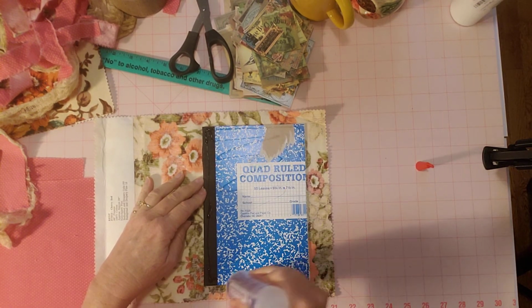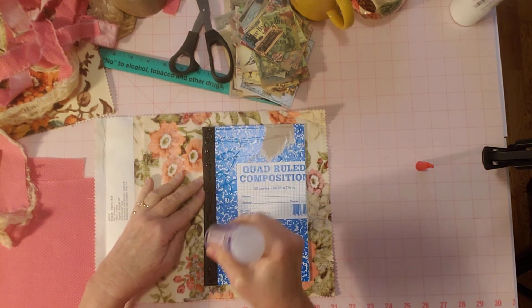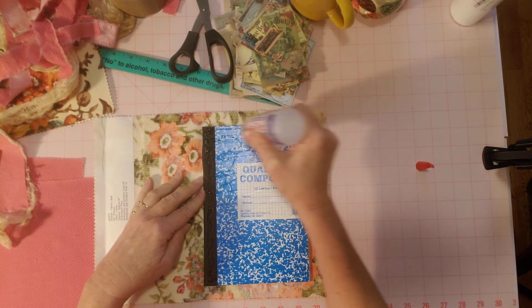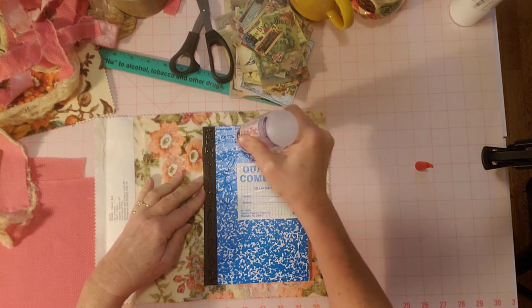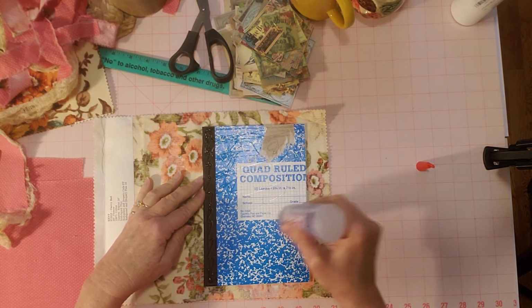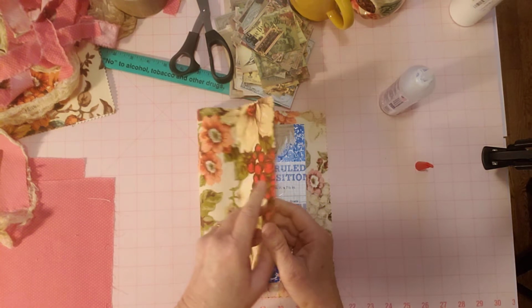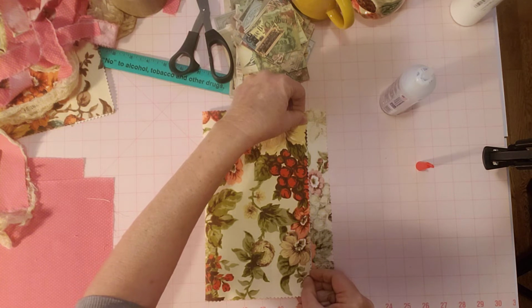You can use paper. You can do the same thing with paper that I'm doing with fabric. If you want to use paper, just do the same thing with paper. Maybe a more layered look, or maybe torn. You can look at Heather's video. She used some beautiful, I think it was mostly different papers, book pages, whatever. Hers was very beautiful. I loved her colors and how hers turned out. So if you want to get a different view, look at Heather's video from Ruby and Pearl or XO.